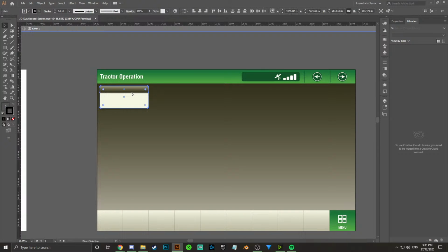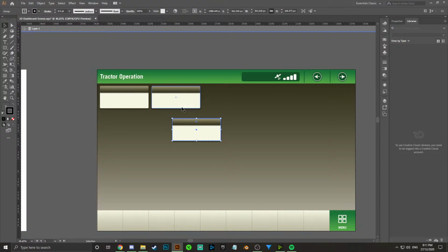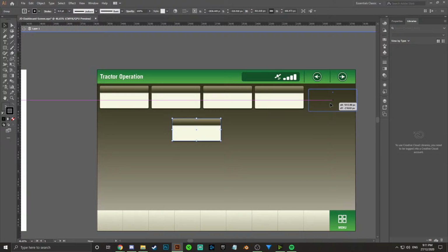And what we can do now is keep duplicating this. I'm just going to group them actually, so when I move them they don't get separated out. I'm not too fussed about where they go at the moment, because I'll show you why in a minute.